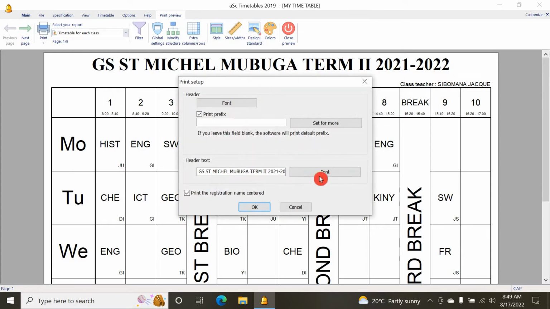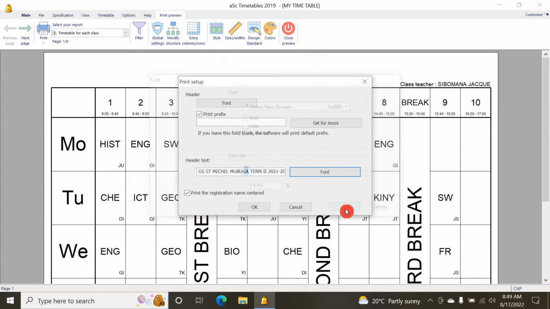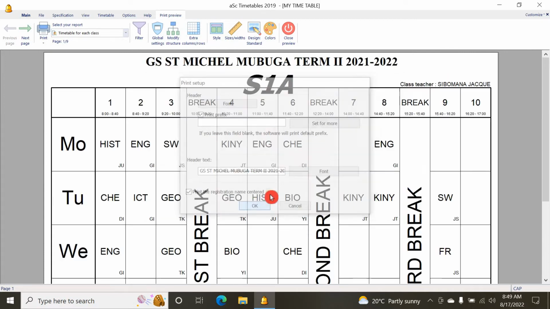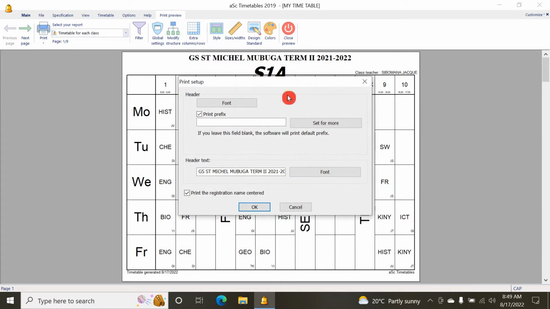Let me change it again so that it will fit. Let me go and make it this way and see. Click OK. I can go here to set it again, and you can see how it's looking.